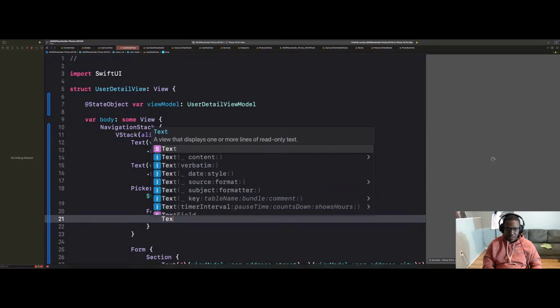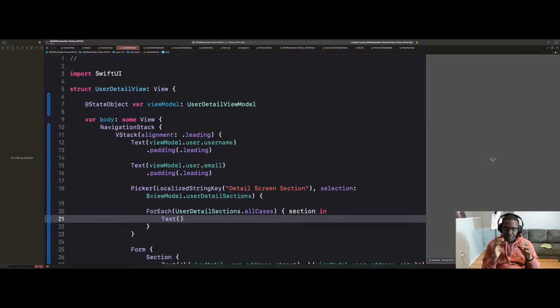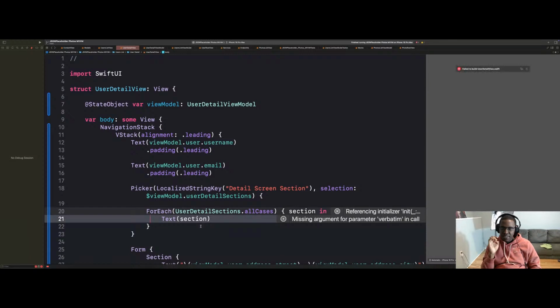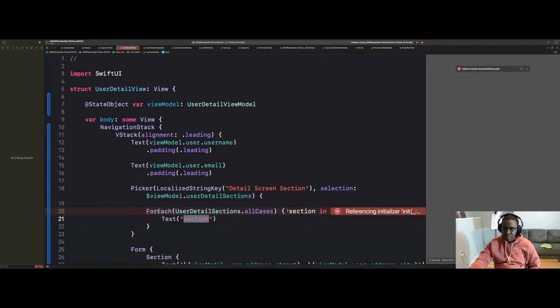Now let's just put some text here. So we're going to put basically what we want the label to be for each option in the picker. So we'll say section, and we want it to be a title. We want it to be basically a title. So how we could do this, and rely on just the enum to do this, we could probably say something like this, and this would kind of work, but not how we want it.